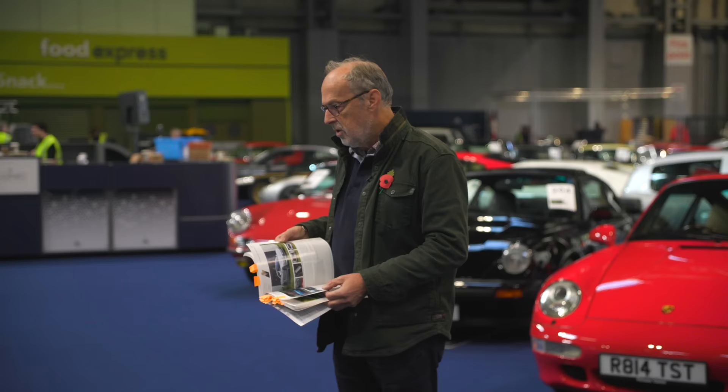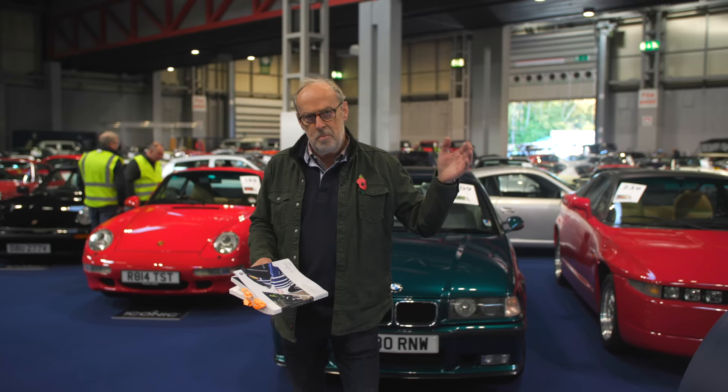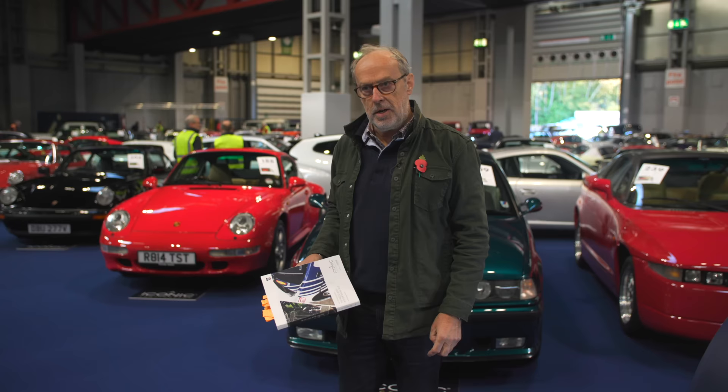Today is Thursday; tomorrow, Friday, is the first viewing day, with a slightly different format over the weekend for the actual auction. The car auction is Saturday the 11th of November starting at 10 o'clock in the morning. Normally they do Automobiliar first, but this time the cars start in the morning and will run through to about four o'clock. The bikes are on Sunday, and Automobiliar is in the late afternoon of Saturday.